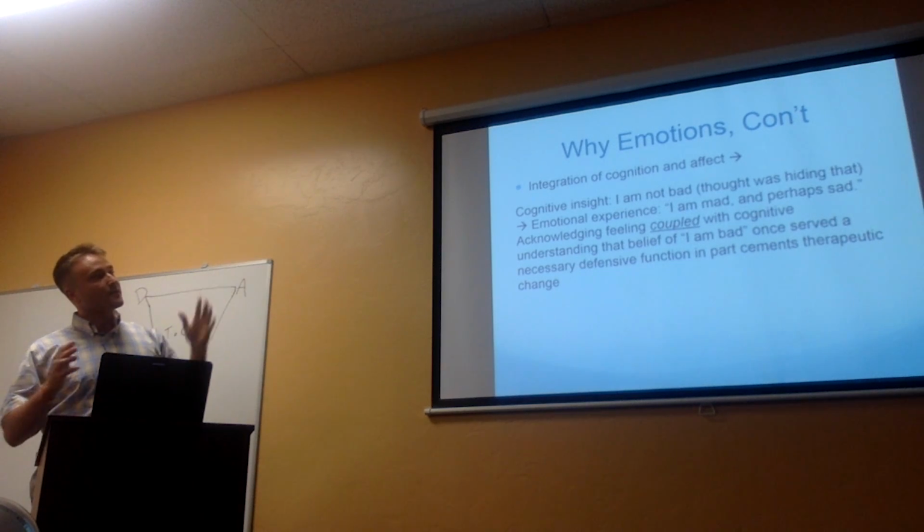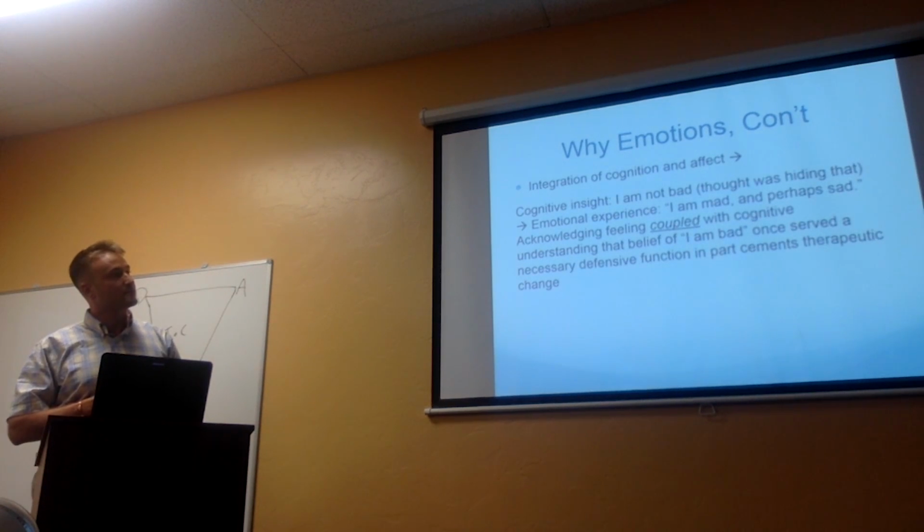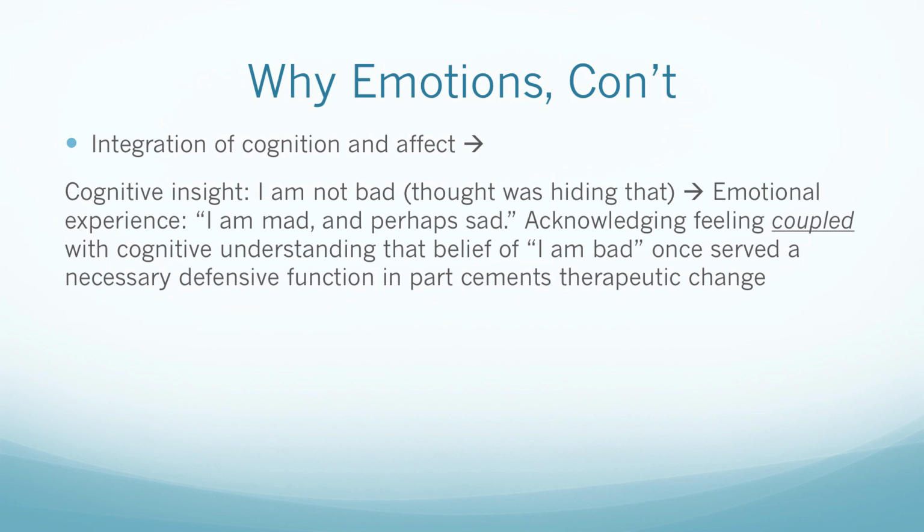So again, it's really the integration of cognition and affect. The cognitive insight here is "I'm not bad." The thought that I was bad was hiding that I'm mad or sad, right? The emotional experience. And so it's acknowledging the feeling, coupled with the cognitive understanding that the belief "I'm bad" once served a necessary defensive function. That's really what cements the therapeutic change. It's the integration of reason and emotion.